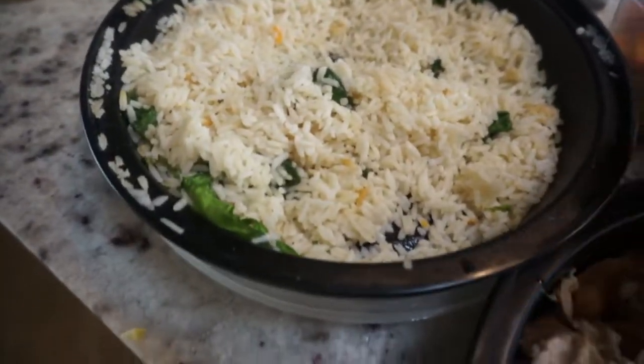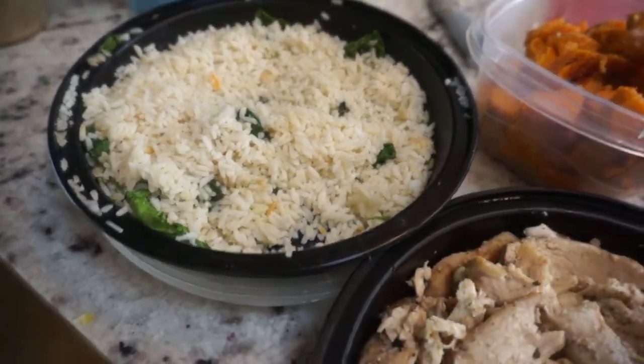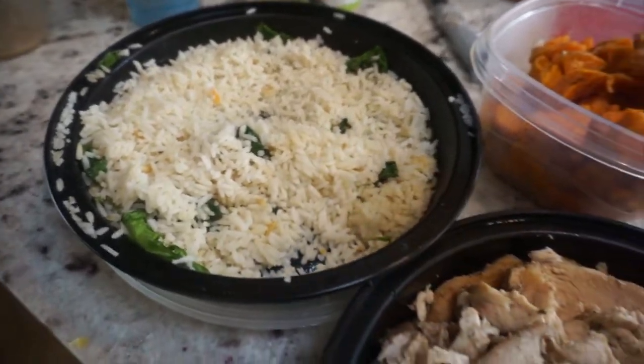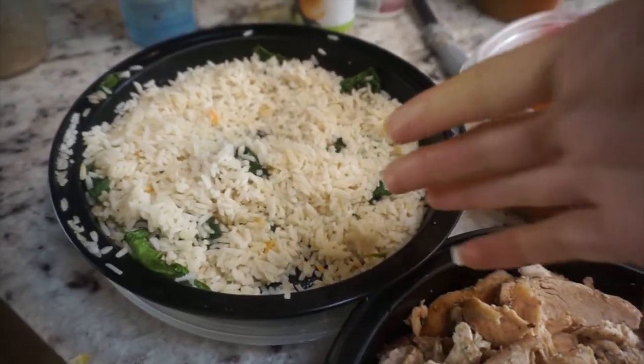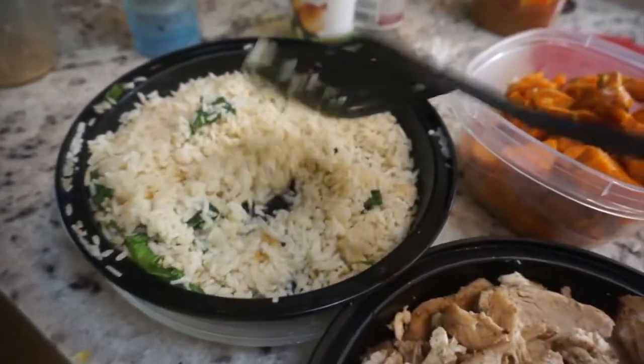My rice, I cook it as regular on the stove and then I pour water over it and then I let it steam, and then it's just good through the week. Like, it's not crusty or anything, it's pretty good.